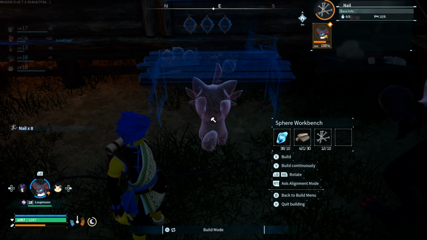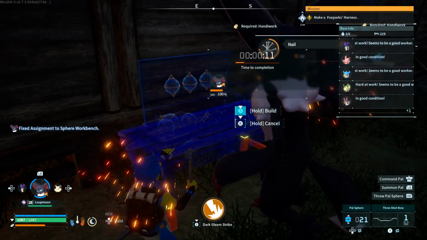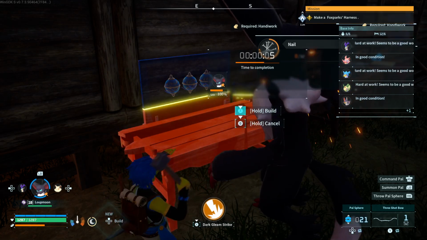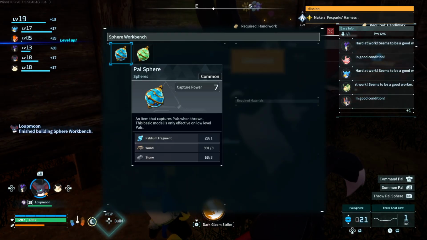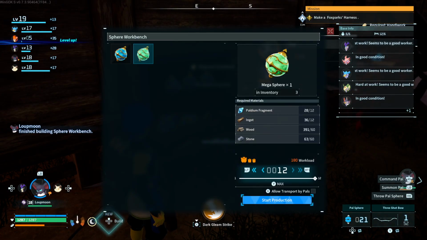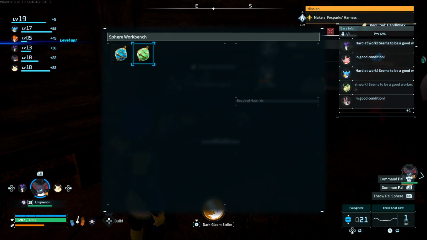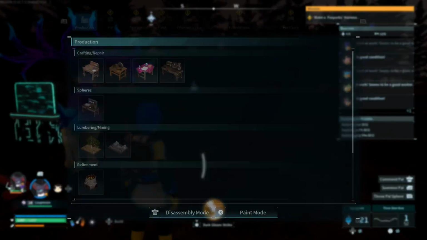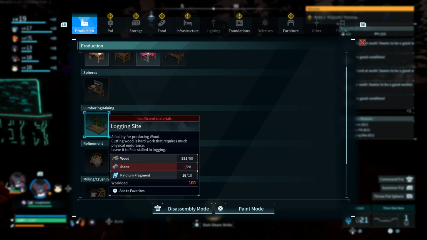Throw this puppy Racha. Don't need you doing that. We'll have you work on this. I'll help you out since everyone's sleeping. Alright, so stone is actually our restricting factor. That's weird. We will get one of these put up. Actually, we should probably do that here sooner rather than later, honestly. Kind of get these guys working.